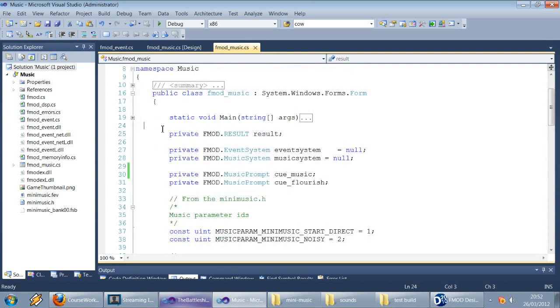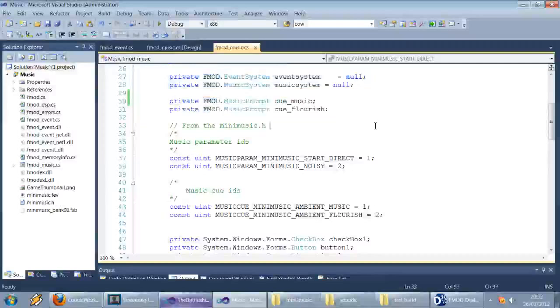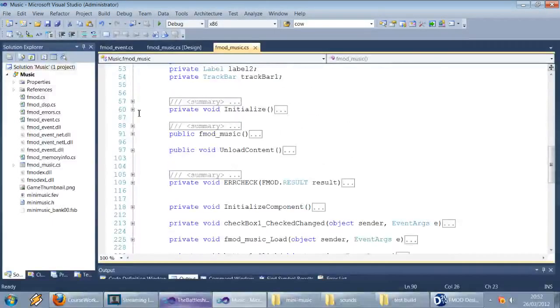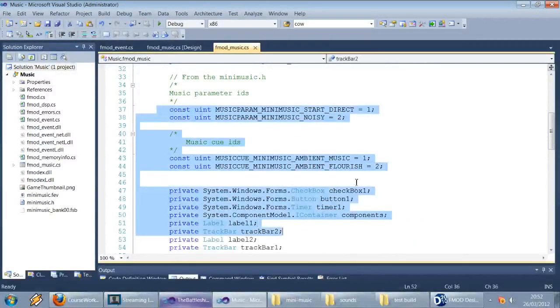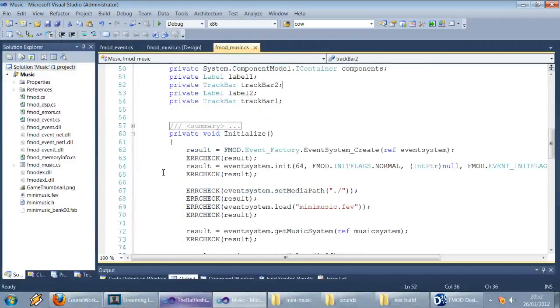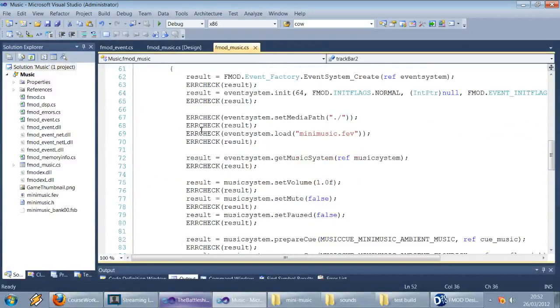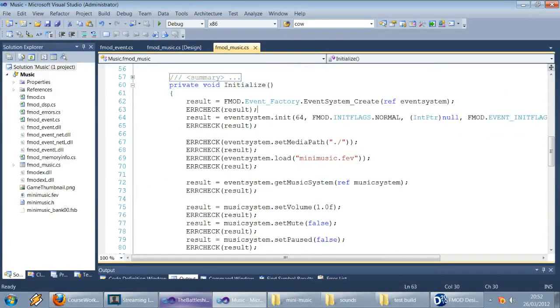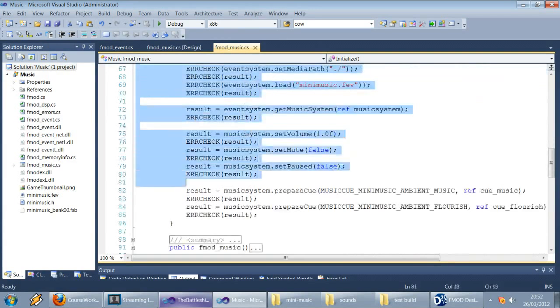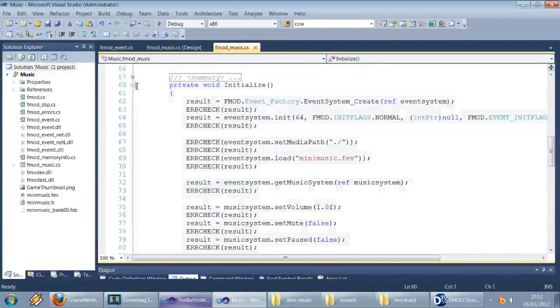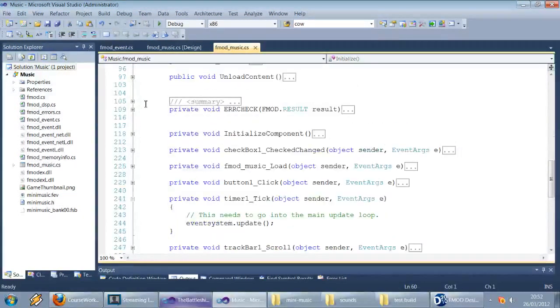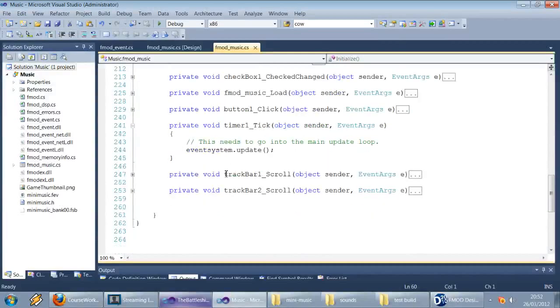It's pretty clear. I mean, this is the initialization. You just copy the relevant parts. These are the variables that you need, and you specify some method called initialize, and you copy this code in there, and then you see how he called his own code. For example, track bar scroll.